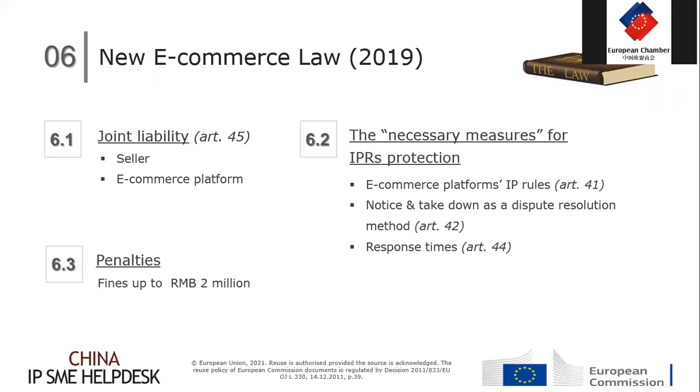China got a new e-commerce law very recently, and it implemented some new changes. The most relevant one is the joint liability of the seller and the e-commerce platform, which basically was including the e-commerce platform in the liability for bad faith offers. The e-commerce platform will only be found liable in those cases in which they knew or should have known that this bad faith offer and bad faith sales was happening.